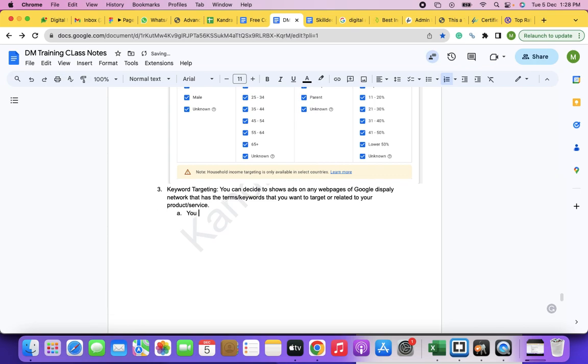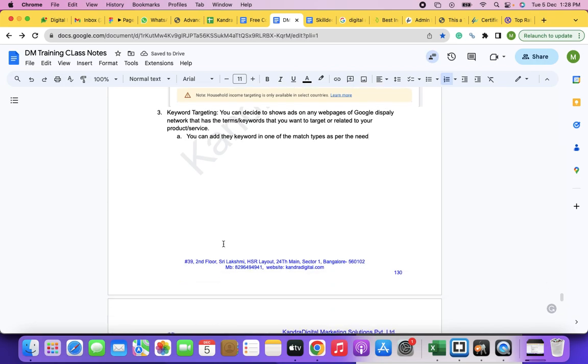You can add the keywords in one of the match types as per the need.